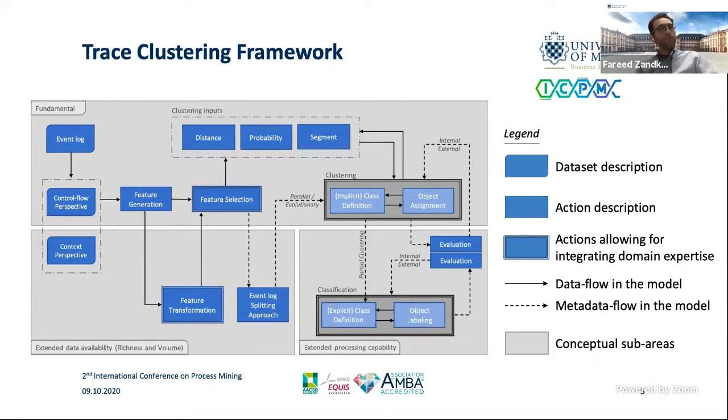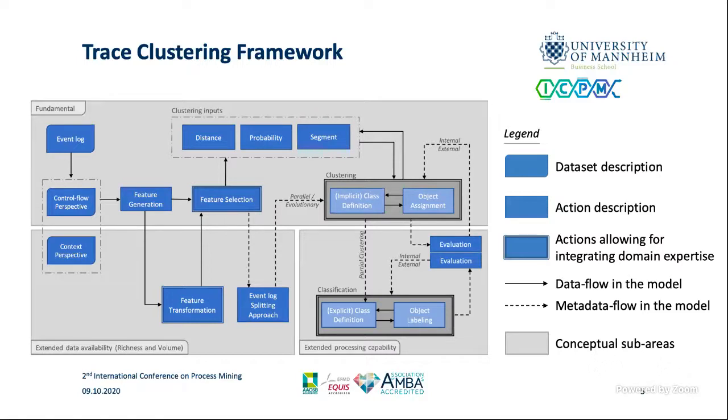We also could think, for example, that we could create a line directly from feature generation or feature selection to clustering or classification techniques, because they all use those features. This is extremely important, and the sooner we solve these issues, the better results we get in every later step of process mining. Yeah, so for example, this year at the conference, we see a lot of work on causality between different variables. And in all of these works, there has been a feature extraction phase somehow to talk about causality between different variables.